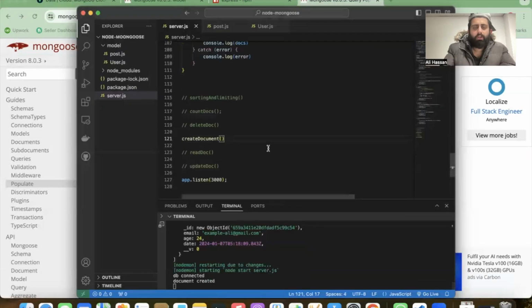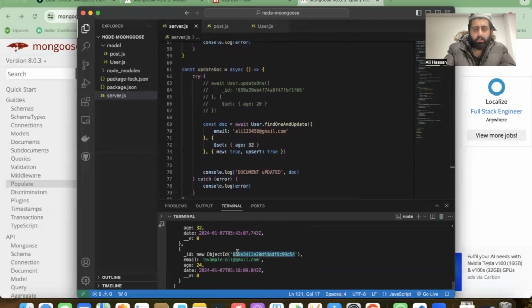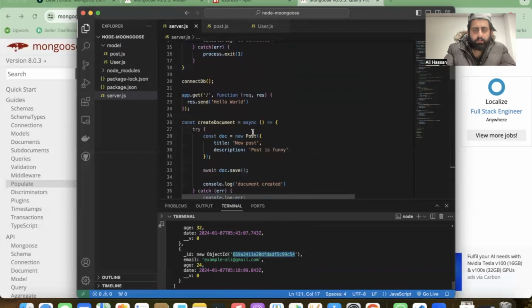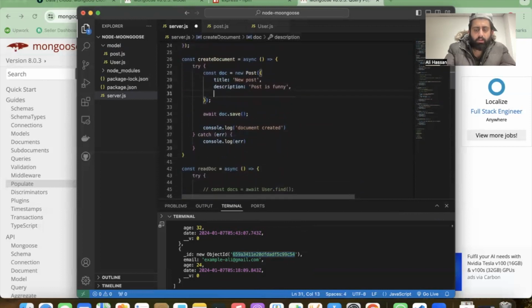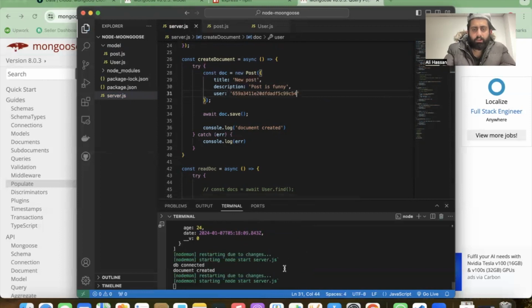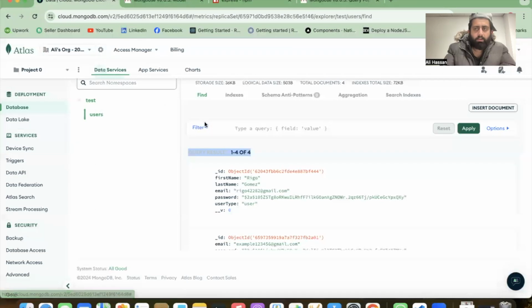Oh, we aren't storing the ID. So for storing the ID, let's copy any ID from the terminal and write the third field, user. Let's put the ID here. Done. It will create a new document. Let's refresh the DB.